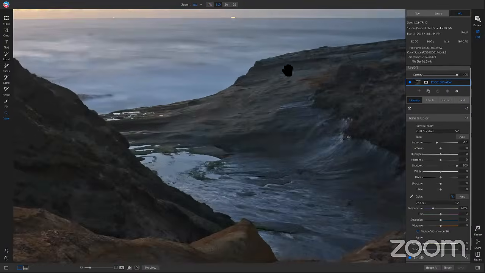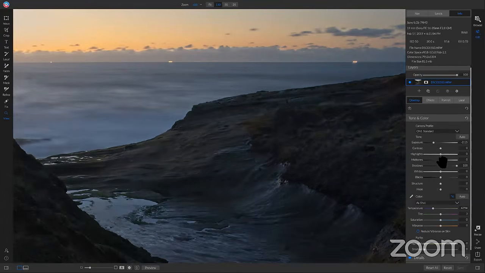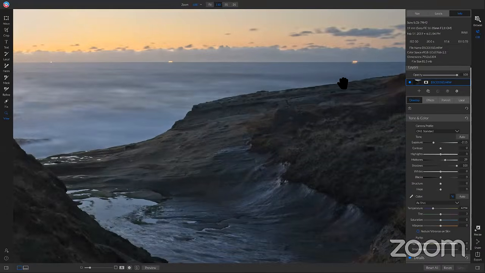If I zoom into this area right here, the more you pull back on your exposure and the more you reveal shadows, you're going to get a halo around your foreground. So if I pull back on the exposure more and pull up on these midtones, you'll see that in this area you're getting haloing around this foreground. And if I apply detail, let's say I add structure, it's going to bring out a lot of that haloing as soon as you apply structure.